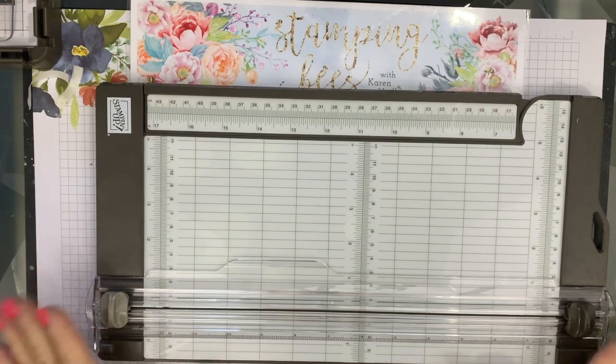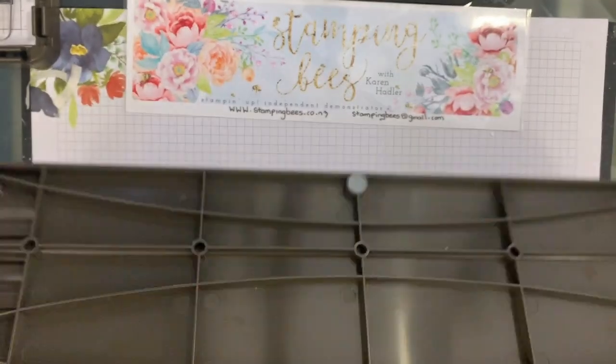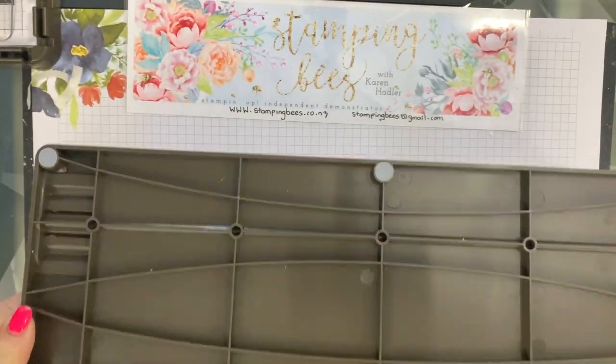Absolutely love it. It is so easy to use, so sharp. I have cut through a few layers of card and it still cuts cleanly. It's light, it's portable, it has rubber feet on the bottom, and this helps so it doesn't move around.